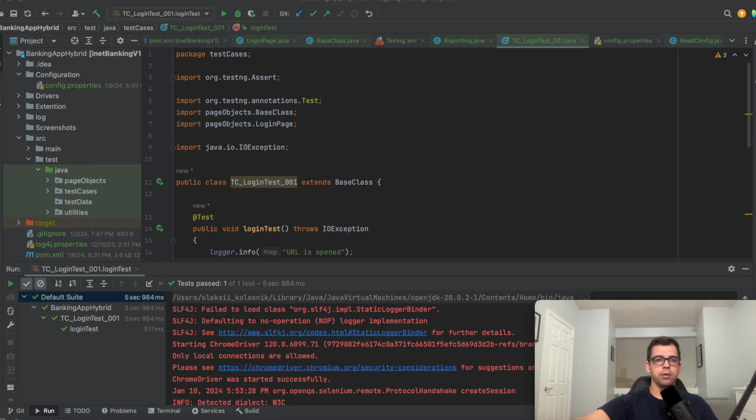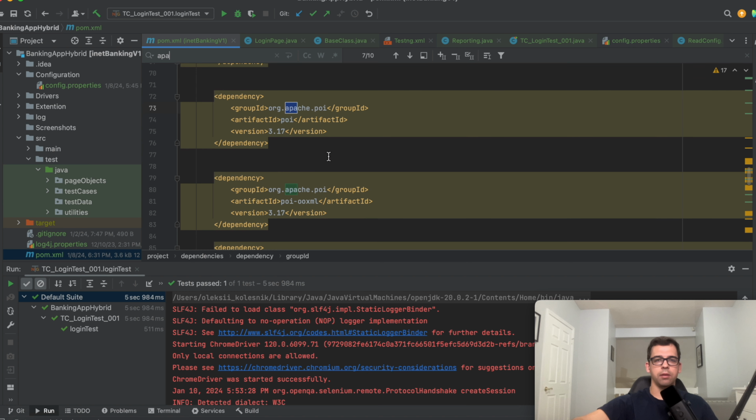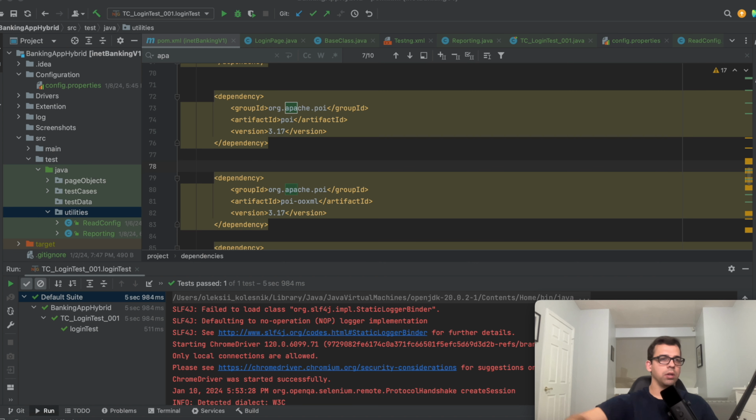Next we will create data-driven test case. But first let's check if we have Apache dependency. Let's go to pom.xml, and as we can see we have two dependencies which we need for our test. So now let's go to utility package.